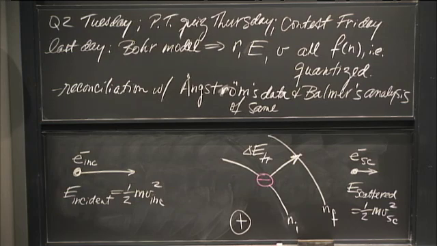Last day we looked at the Bohr model, and we developed equations for the radius of the electron in the orbit of a one-electron atom, the energy of the electron, and the velocity of the electron. And we found that for all of these, they were a function of n, quantum number. N takes on discrete values, 1, 2, 3, and so on. We say that these energies, radii, velocities are quantized. They take discrete values.